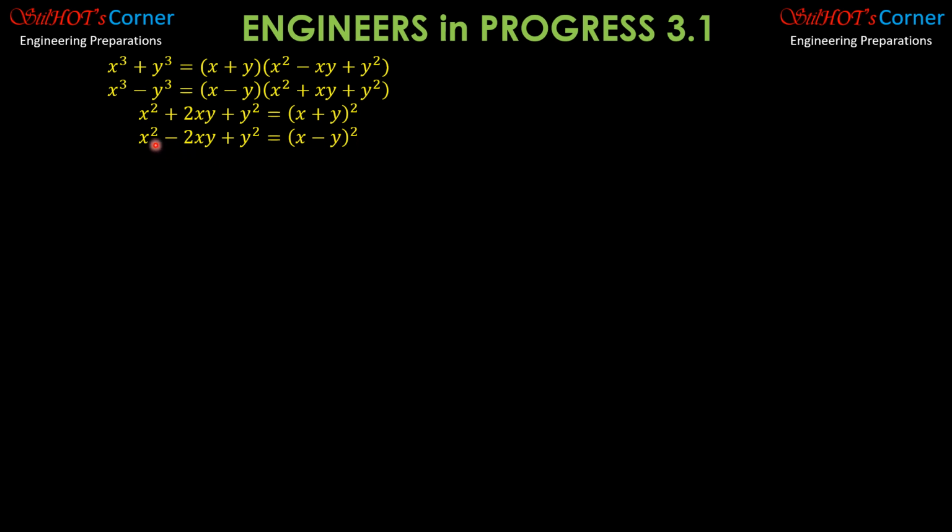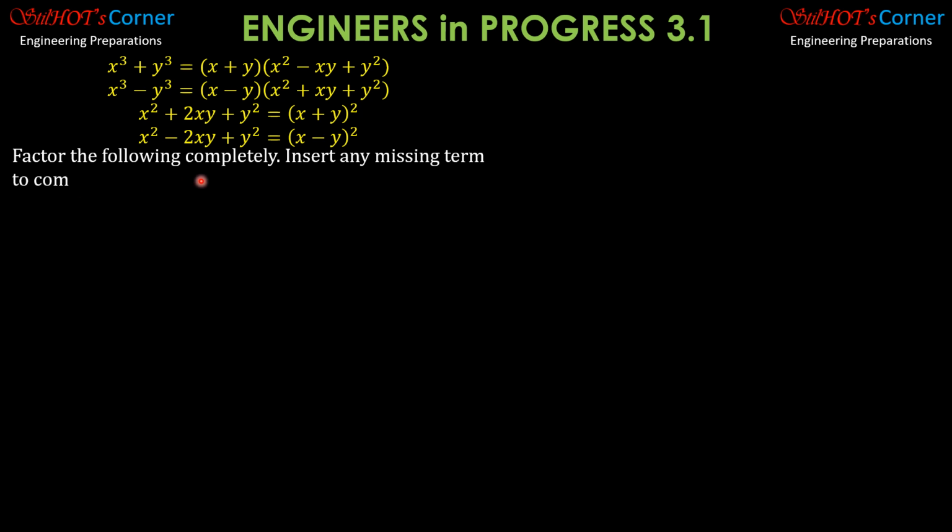So again, take note that this is a perfect square trinomial. First and last are perfect squares, although there are expressions which are not arranged in this manner, but you have to quickly recognize that the given trinomial is a perfect square trinomial in factoring methods. So there are expressions really intentionally written in that manner, not arranged in this manner, but we have to quickly interpret that it is a perfect square trinomial.